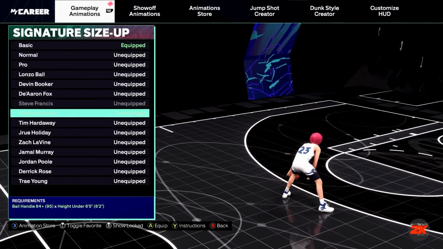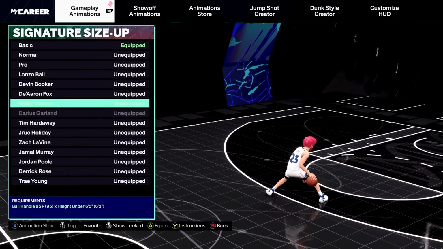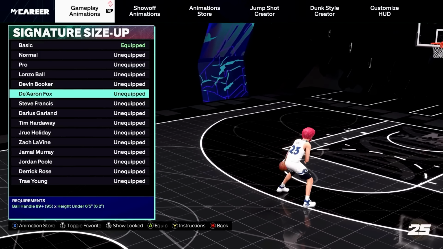On to the signature size up. If you are not S4, Trae Young is the best one in the game. I personally like De'Aaron Fox just as much. It is very shifty and you only need an 89 ball handle.